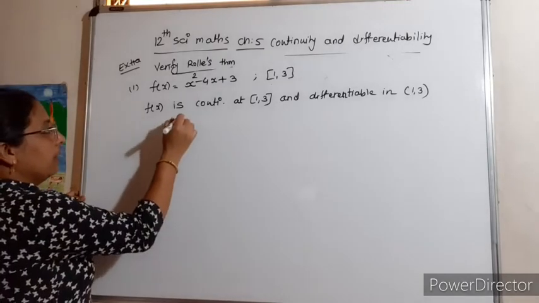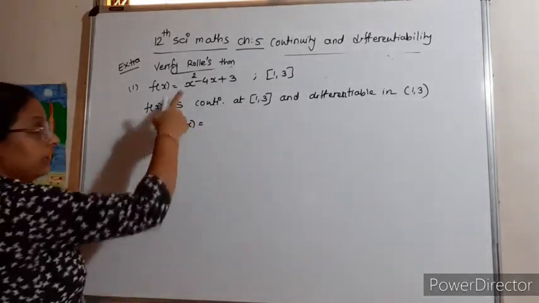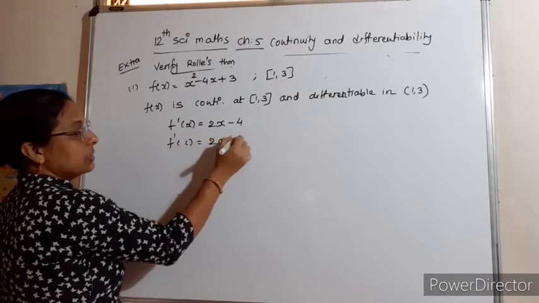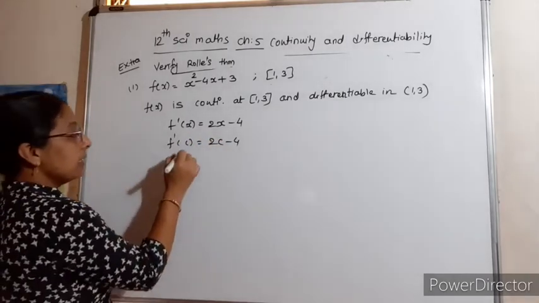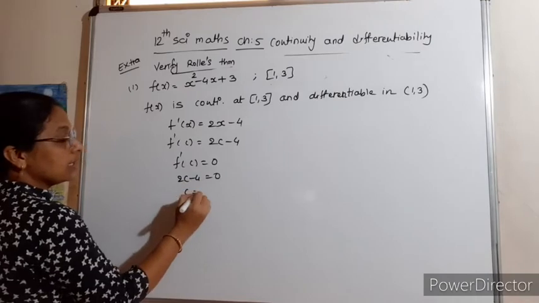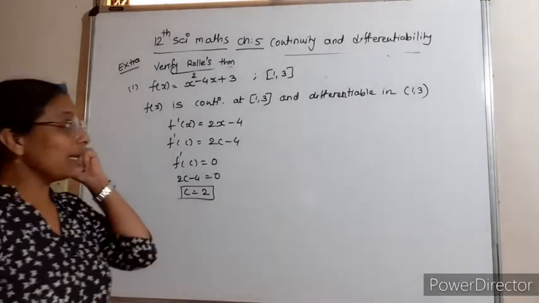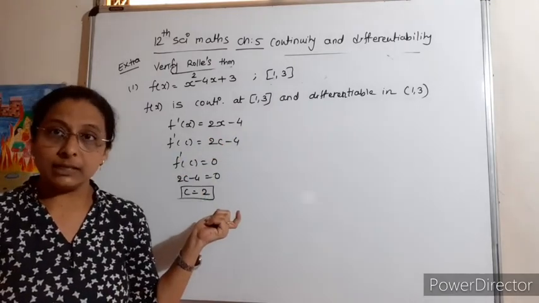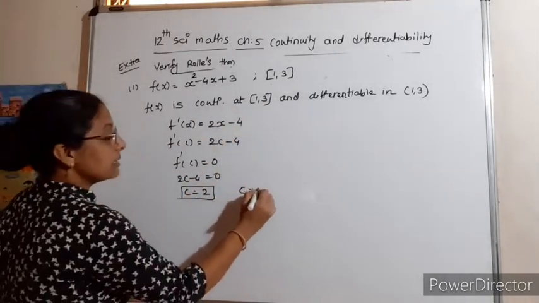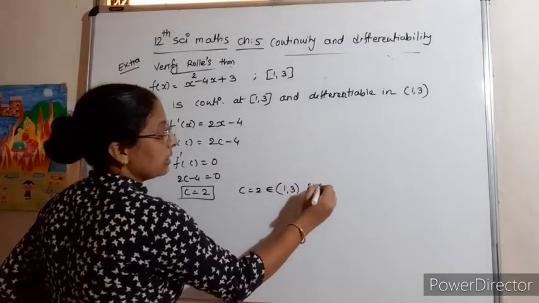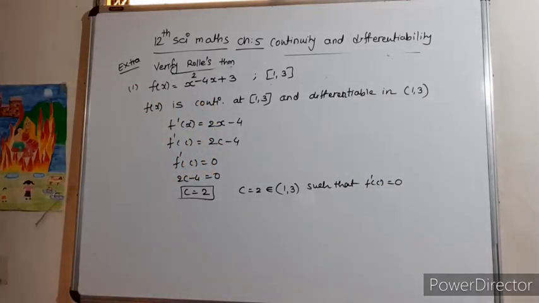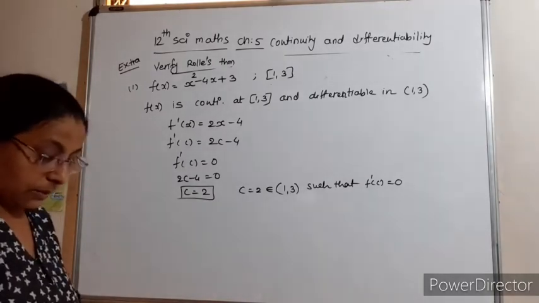Now f'(x), that is the derivative of x² − 4x + 3. We will take f'(c) is 2c − 4. So how to find c? By taking f'(c) equal to 0. So we will take 2c − 4 = 0, then c is equal to 2. When a simple linear equation comes, then it is easy to find the value of c, right? So it is c is equal to 2. Whether it belongs to (1, 3)? Yes. So we will write c is equal to 2 belongs to open interval (1, 3) such that f'(c) equal to 0. You understand that? So this is the next sum, an extra sum we are doing, that you keep in mind.